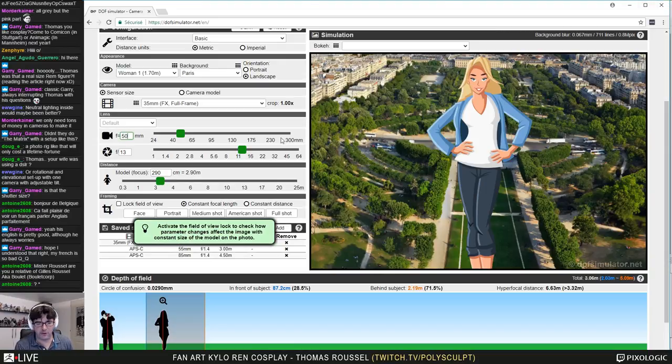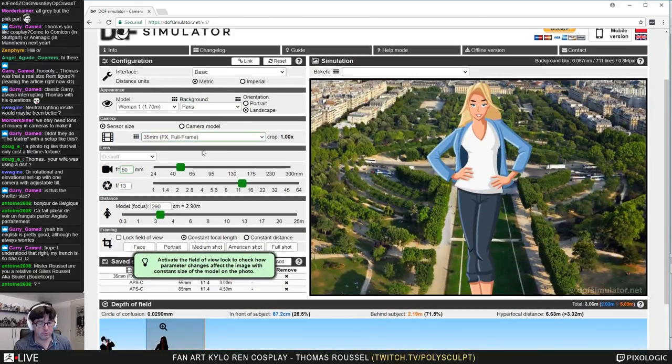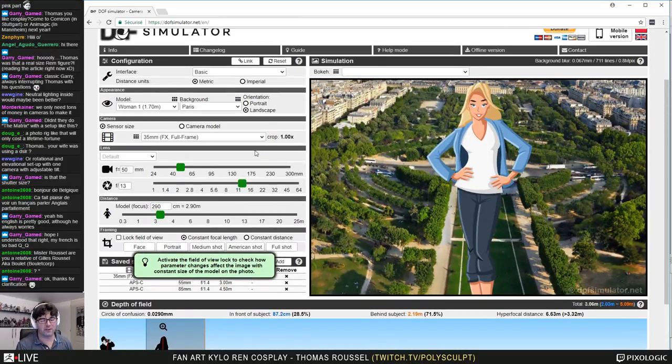Let me close this depth of field simulator. Just type on Google DOF, depth of field simulator, and you will have these kinds of things. Just play with that because, to be honest, if you are looking for photography, this is the best way to see which lens will do what in terms of results. Because if you have a zoom lens or a fixed aperture lens, which is the best, you won't have the same result at all. I took my photo with my 24-70 mm lens at 2.8, but like I said again, a 50 mm, the cheapest one from Canon or Nikon, let's say, as a brand, is way enough to do 3D scans.